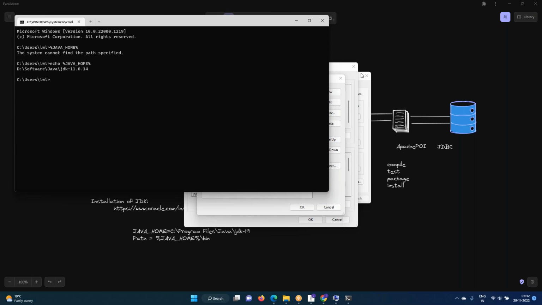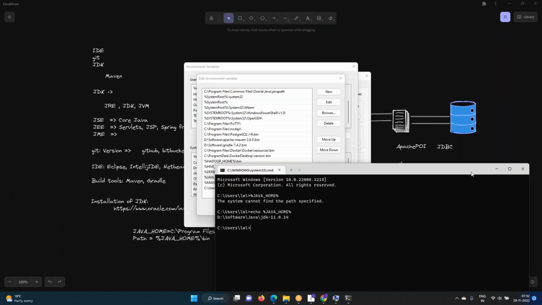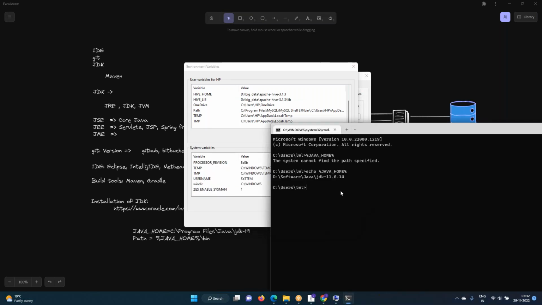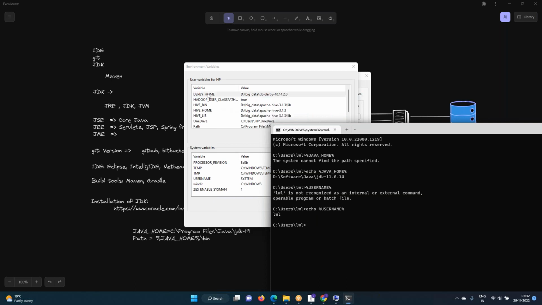It is pointing here because you can take any variable here. Whatever other variable you have here, you can take it. Suppose let me take username. So we are going to say %USERNAME%. If I say echo %USERNAME%, it is going to tell you the username of the system who is logged in. That's LWL.